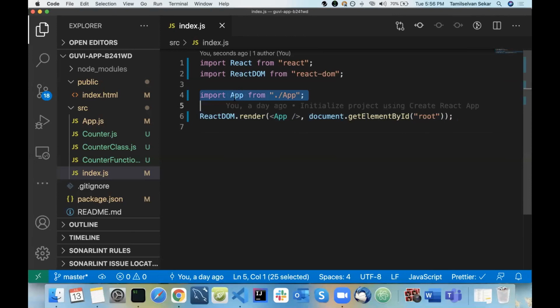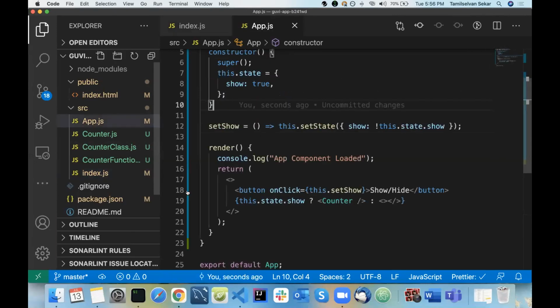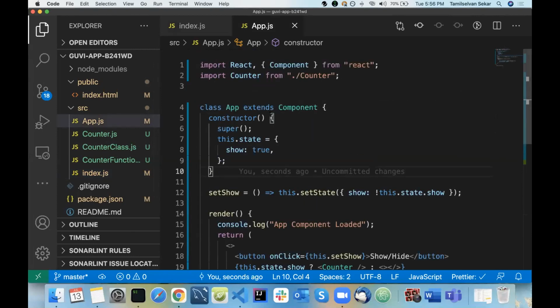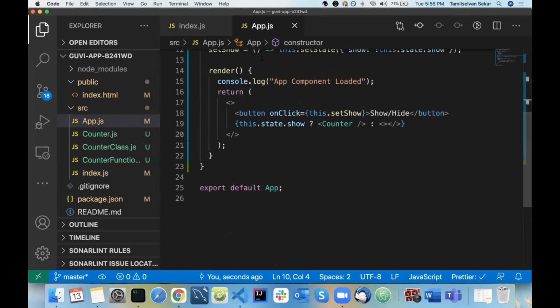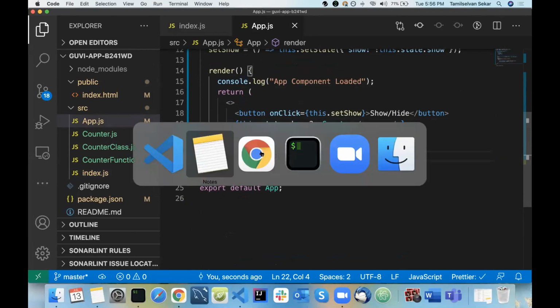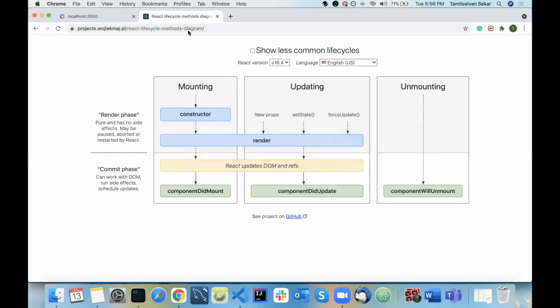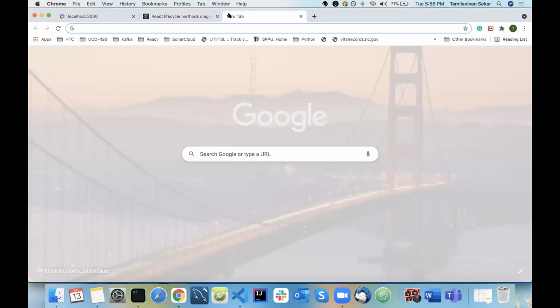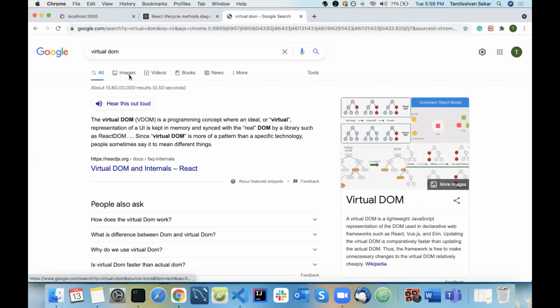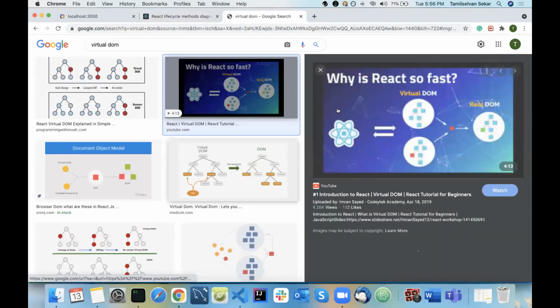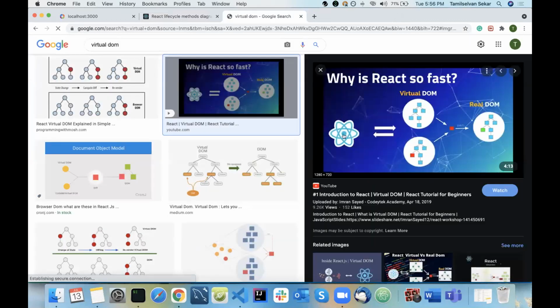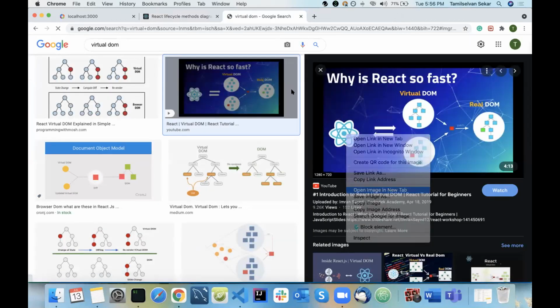Now your app component is what you rendered here. This app component is the first component that is rendered in your UI. That's the meaning. Your app component acts as the first component, and here is where you start appending all the components. For example, this is the document, and this is what the virtual DOM is.